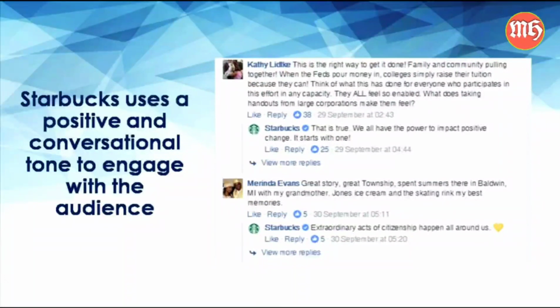Once you've crafted a tone of voice for your brand or business, the key is to be consistent because it represents the personality of the brand. To maintain top-of-mind recall amongst your target audience, you need to be consistent. A good example is Starbucks, where they maintain a positive and conversational tone of voice in engaging with audiences on their page. They also take the effort to reply to comments instead of just overlooking them or ignoring them. This creates engagement and helps to build a connection between brand and business with their customers.